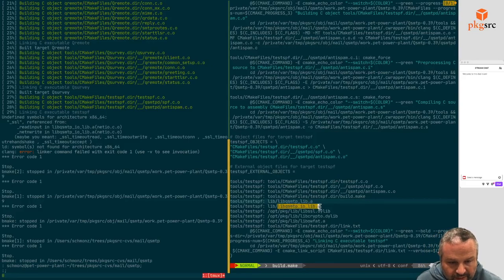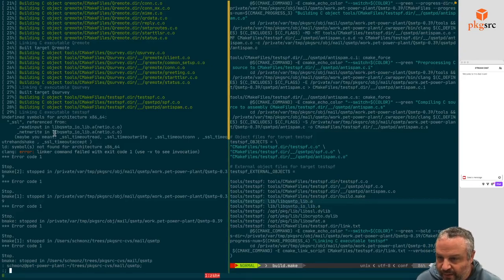libQsmtp io lib.a has a read input function and a net write function, both of which say SSL in them. And then nothing that we're linking with defines SSL. So I don't know why that is.